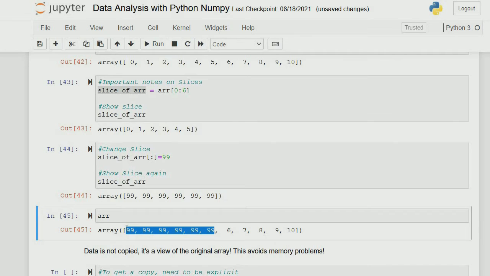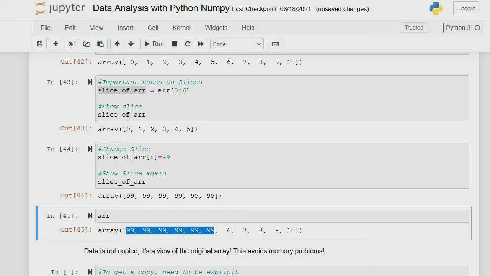Why? Because we did not actually copy. The slice of the array is still a member of the array. It's just bringing out the part that it's representing. It's something like you see just the trunk, just the leg of an elephant. It can mean a lot of things to you when you are touching the trunk, or when you are touching the flaps. So basically, this slice of the array is just giving us maybe just the trunk. So you can't really interpret the whole thing until you see the whole thing.